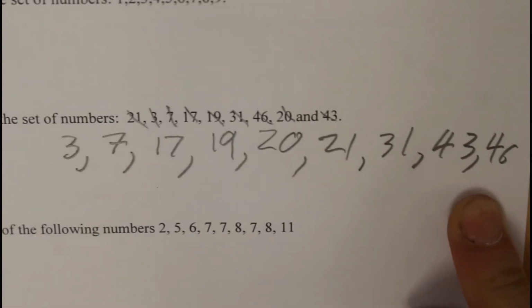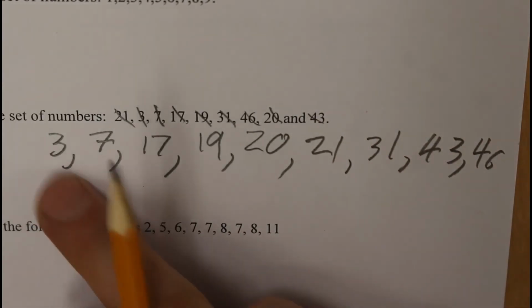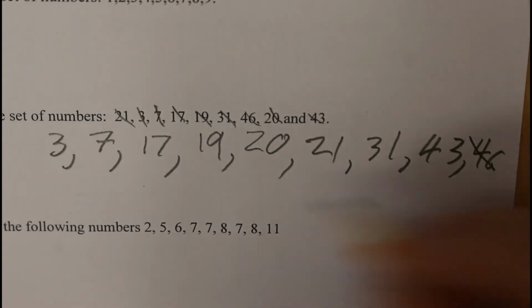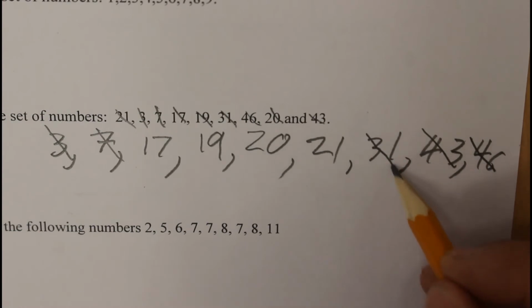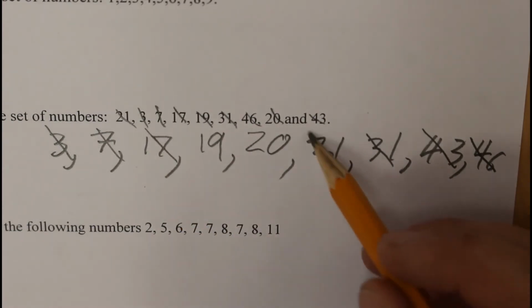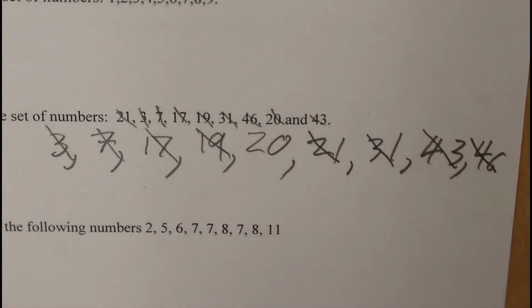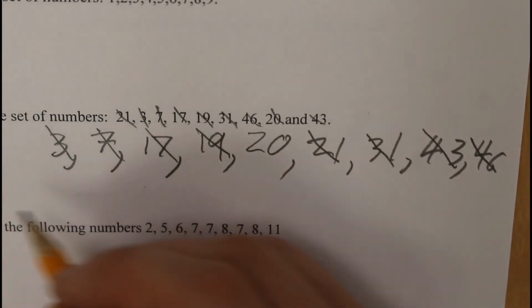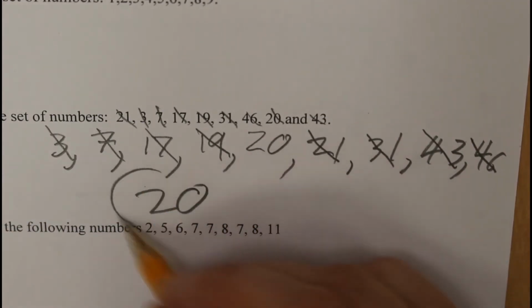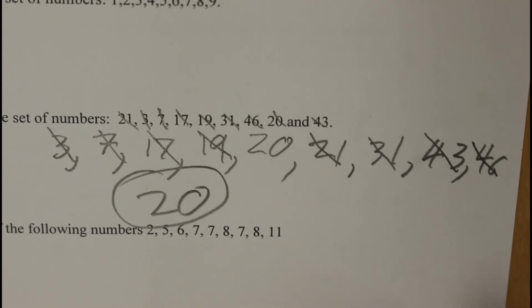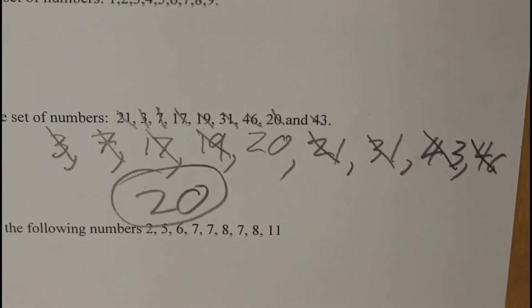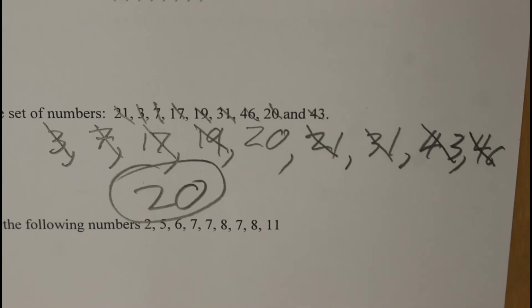And now we just try and find out what the middle number is. We just work our way down. So it's not those two numbers. It's not 43, it's not 7. It's not 31, it's not 17. It's not 21, it's not 19, so 20. 20 is the median. Sometimes they're in order and you just start working your way down until you get to the middle. If you have 2 in the middle, you just add them up and divide by 2.